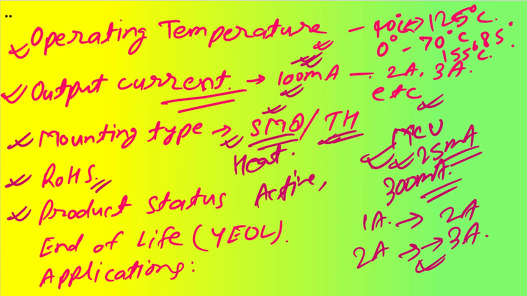Now, what we'll do is take up some part numbers for different operating or output currents. This is just an example. There are many regulators available for 100 milliampere, but you can utilize TLV760 for 1 milliampere. For 150 milliampere ratings, you can go ahead with TLV741P or TLV717P. You can still go ahead with TLV709 or TLV704 or TPS709. This is actually a new one. So for 150 milliampere ratings, you can go ahead with these part numbers.